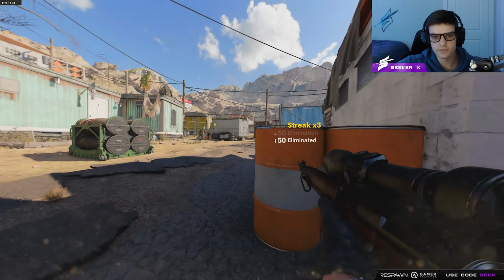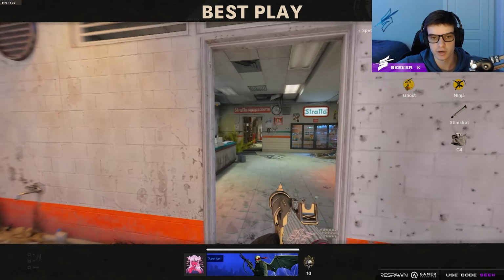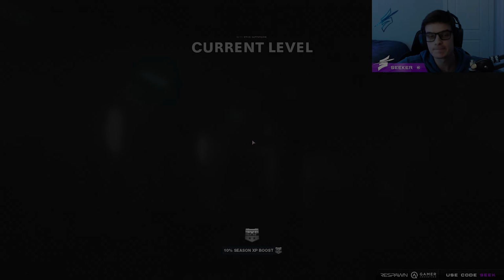23 kills. We got a 1v5 clutch. It's our first time playing this map. I'll take it. This map plays pretty good. It plays pretty good. I like it. There'll be some good rushes on it too. There's lots of ways to cut through places. I dig it. I dig it.